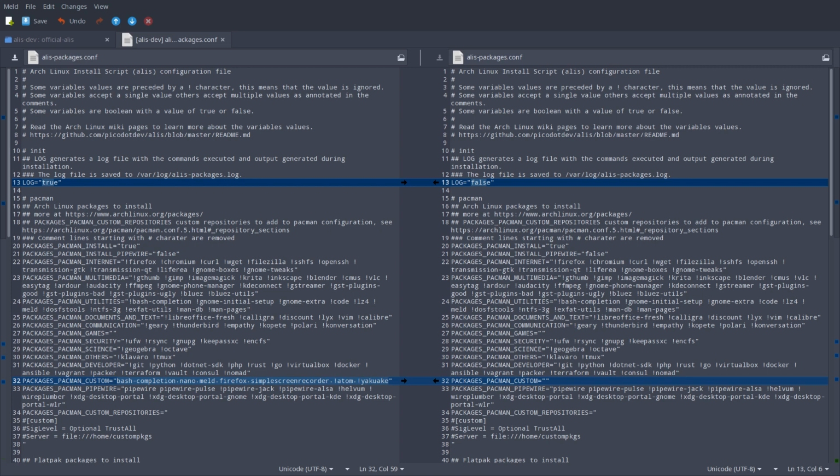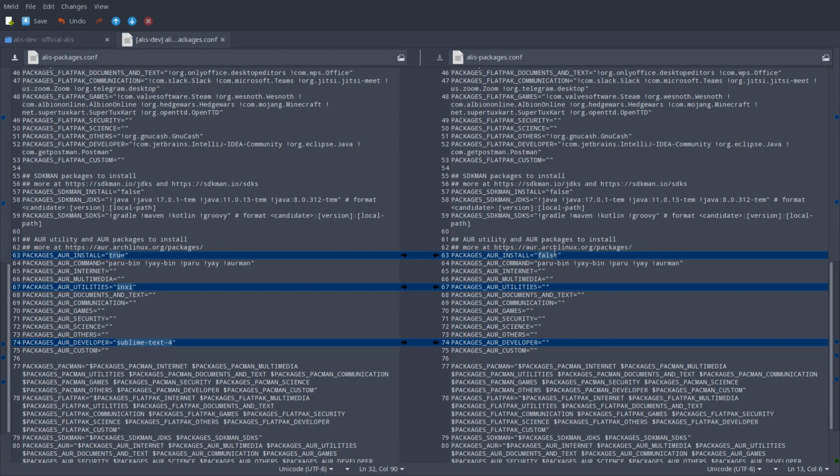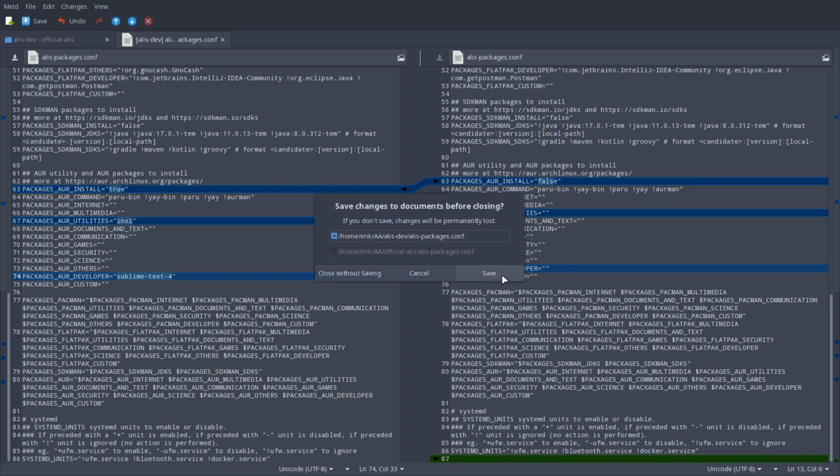Now it will be on the system, right? It's just a simple exclamation mark. Atom is not there, Yakuake is not there. If I install Plasma, then I will install Yakuake, right? And we scroll down and we see that the AUR install is false. I want it to be true, because I want to have Inkscape, and I want to have Sublime Text 4, an editor. And that's just a blank line. Doesn't hurt anybody.